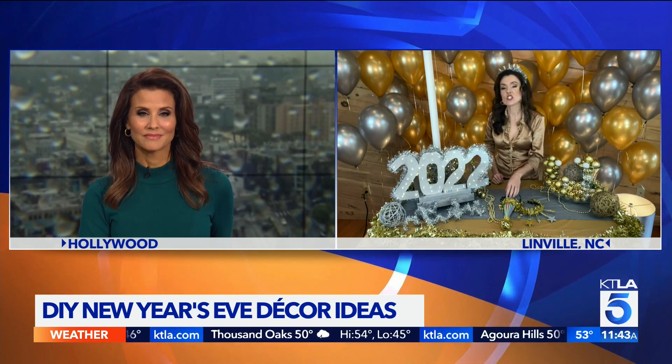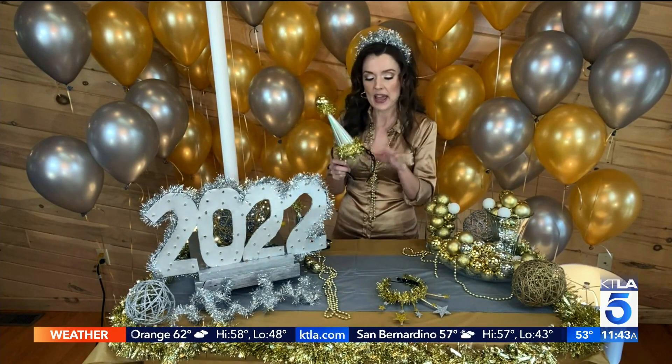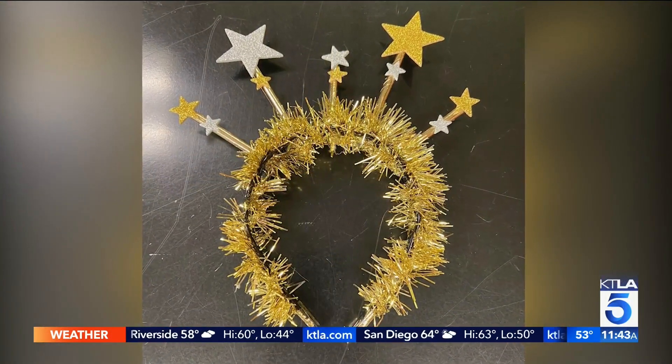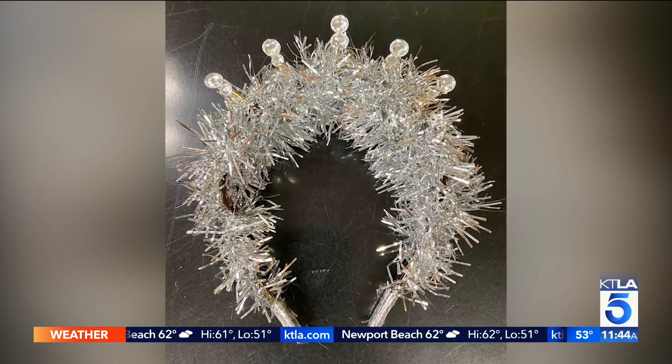One thing I've noticed is your headwear — is that something you created as well? It is! This is just a headband that you have, or you can pick up some from the dollar store. Actually, everything today is from the dollar store, so you're not splashing out a lot of money. Take a headband and glue a party hat on. I glued some tinsel and some adhesive rhinestones with paper straws. There's also a starburst headband made with just little adhesive stars. Or you can use a party hat and tape it onto a headband, wrap it in tinsel, and you're ready to party.